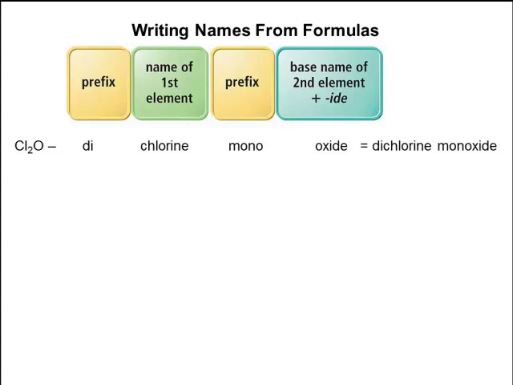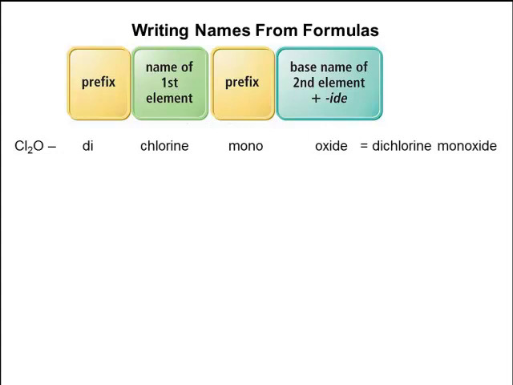Now if you notice, whenever I'm dealing with the oxygen, I don't want to write monooxide. I didn't put 2 O's. I drop one of those O's and just write monoxide. If I'm dealing with something other than oxygen, I'll keep the MONO, I'll keep that O. If I'm dealing with oxygen, I'll drop that extra vowel.